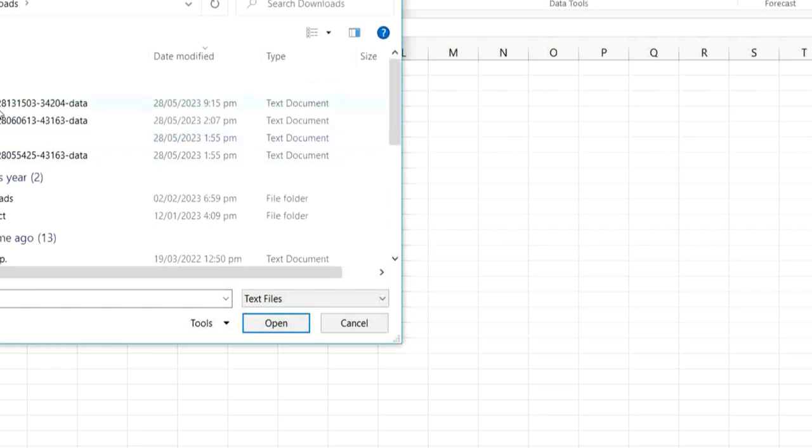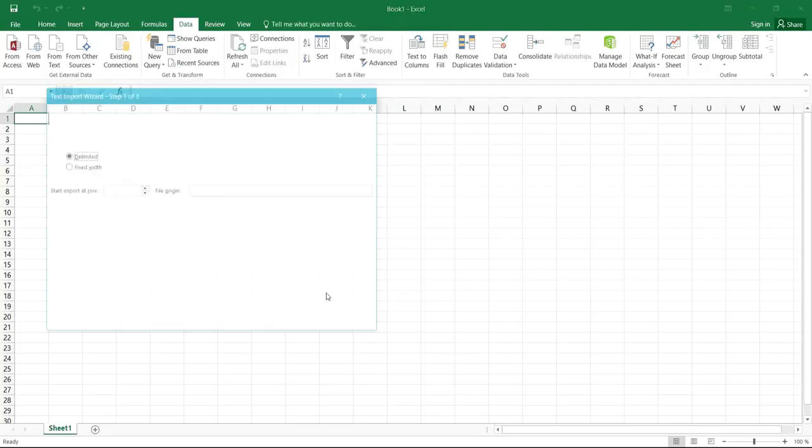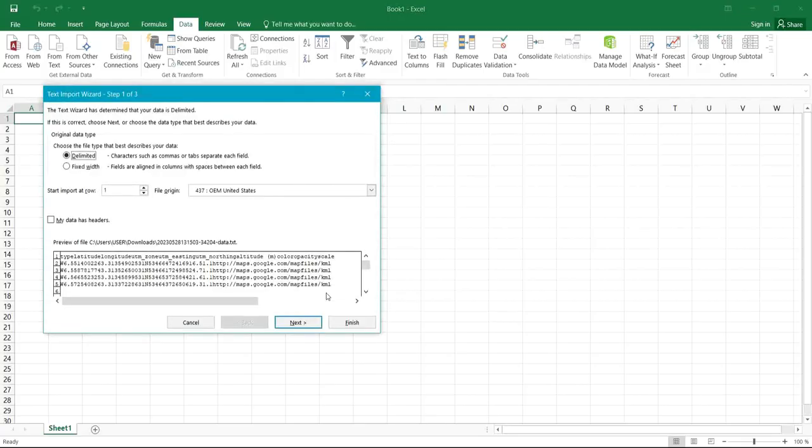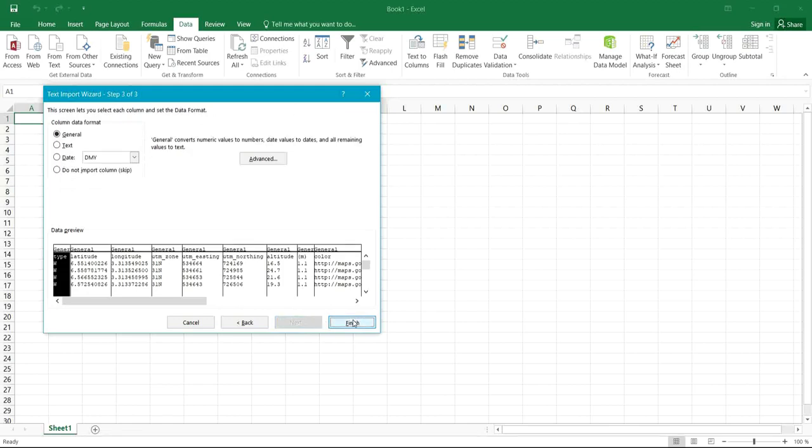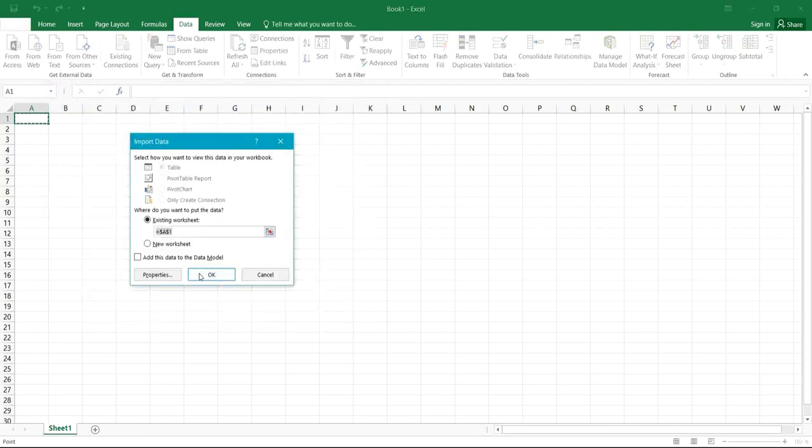So we have the data under my download, so I'll select this, and then I'll click on import. Alright, so as soon as I click on import, I'll click on next, then I'll select these. I'll check in all these space, semicolon, and comma, then I'll click on next, and I'll click finish. So I'll click OK here.